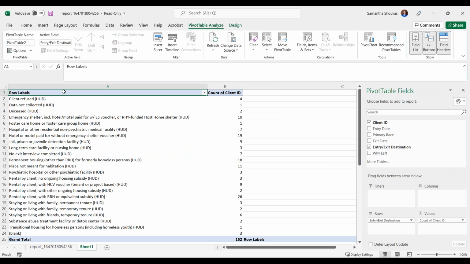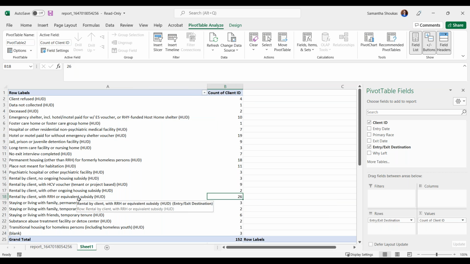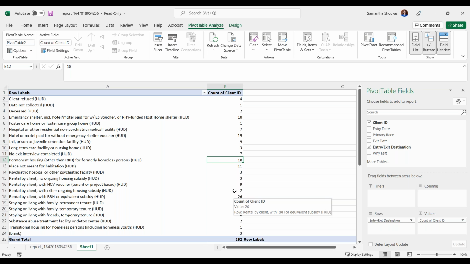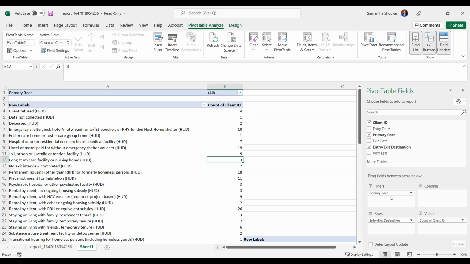Now I've taken all the raw data out of the system. I've now done a very quick pivot table to see how many people of the data that I had actually had a particular destination that they went to. So from this, I can see that a majority of people actually went to rapid rehousing from the hotels. Or the next one down is they went to permanent housing other than rapid rehousing, which means PSH to me. So this is a really great way of saying, okay, we're doing pretty well with exits to housing from the hotels, moving to housing. Now, if I wanted to add race in there as a filter, then I can.